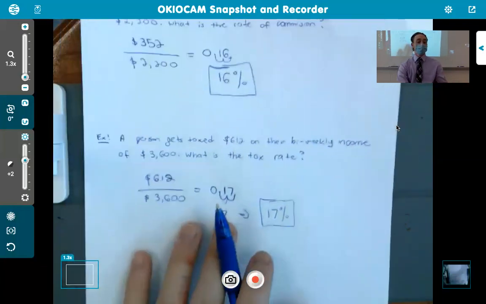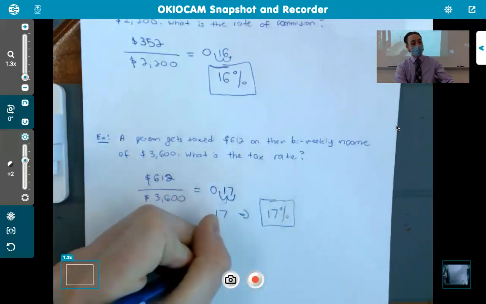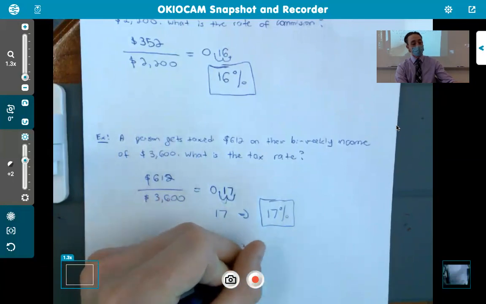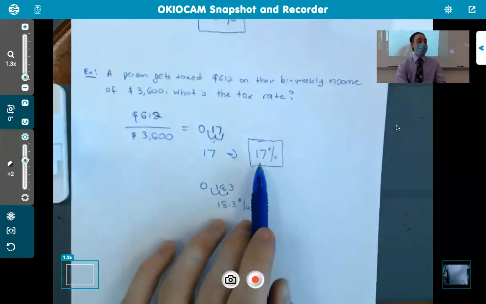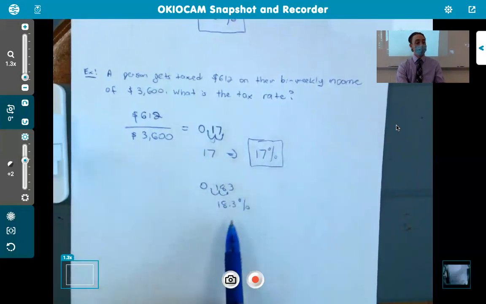Some of your percentages, most of the time they'll be whole numbers. Sometimes it might be like 0.183. Well, you move that twice, that's 18.3%, right? So it doesn't necessarily have to be an even whole number like we've seen in the first two examples. You might have something with a decimal in your final answer. Again, like we saw before with our conversions, you just move it 2 places to the right. Okay, good question though.